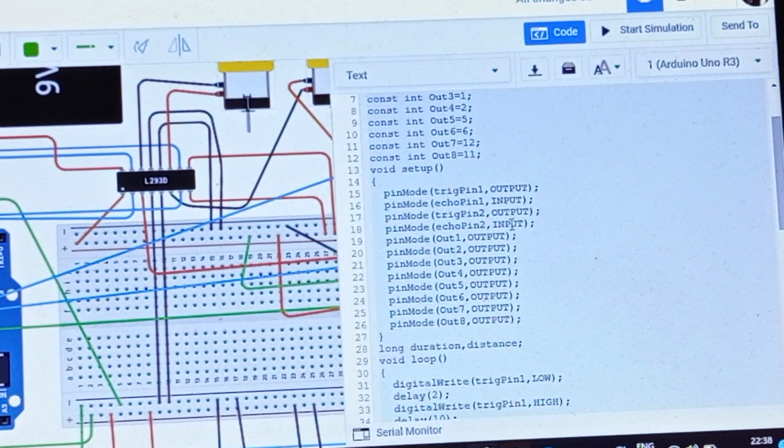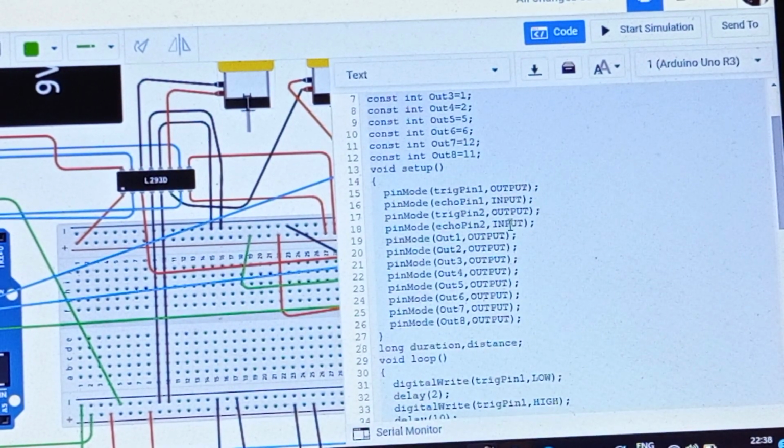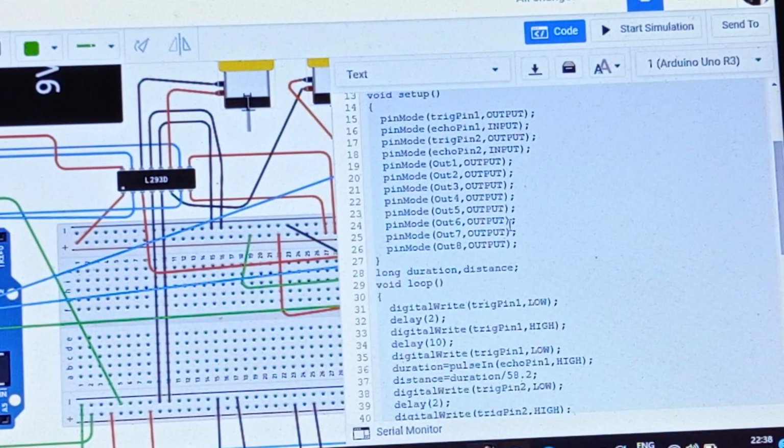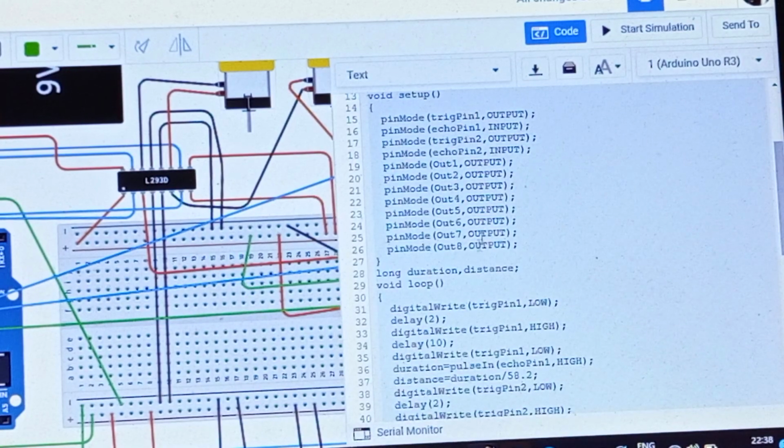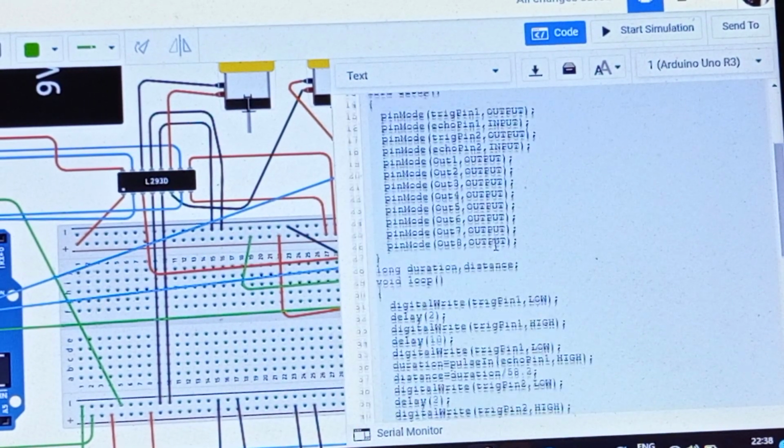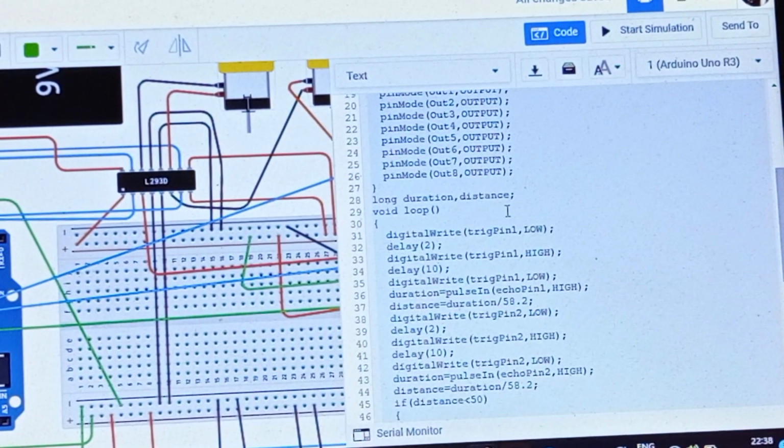That's why the echo pin is an input pin. And again there are eight output variables for four motors, each having two, and the duration and distance variables as long data type.